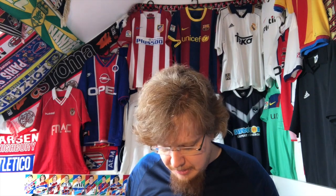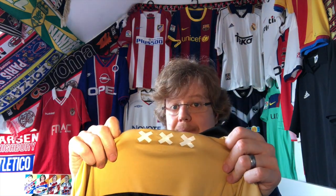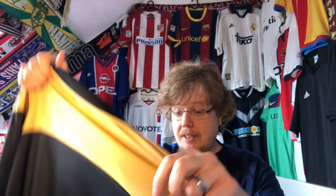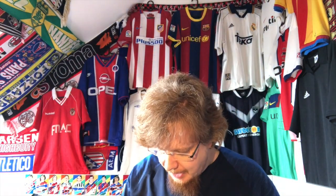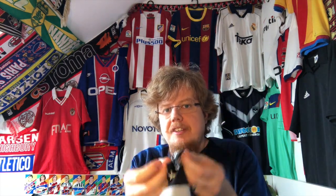So I immediately compared, and I saw already that the black outline is way too thin, the material up top is not right. I have a colleague who has this original one. The X is here, much, much smaller than in reality. So yeah. And the last thing is the crest, you know. If a crest does this very easily, it's a fake.